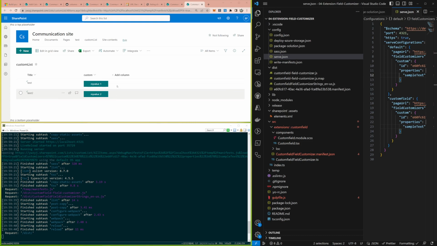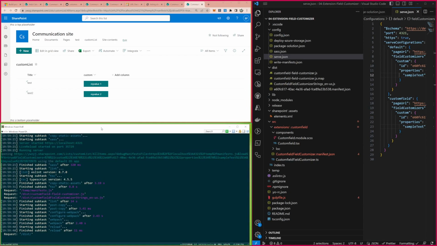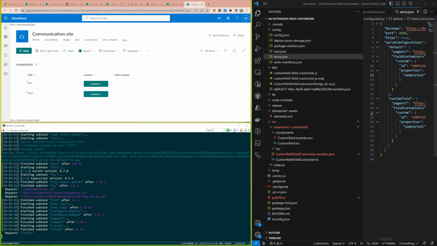Based on the status, you can change the value: red, green, blue, in progress, completed, or done. So you can do something like this, and you can add your logic based on that. So right now, if you see everything is done, let me go through everything.